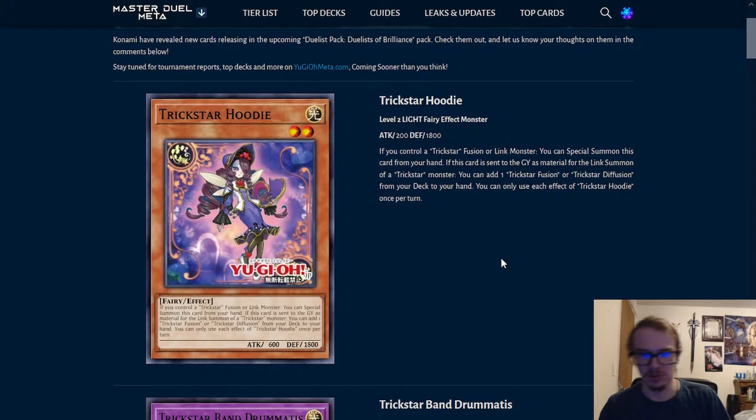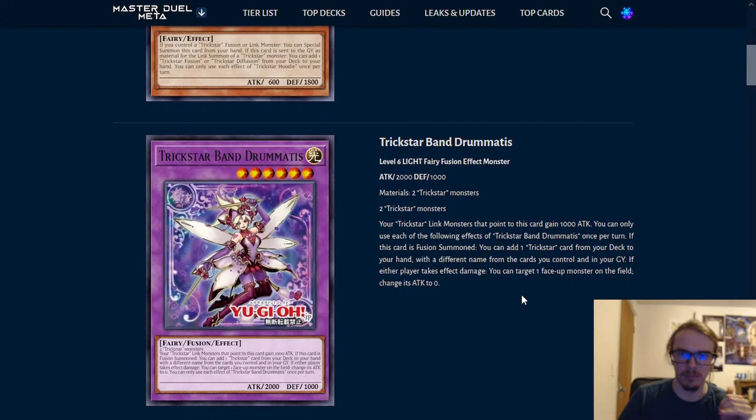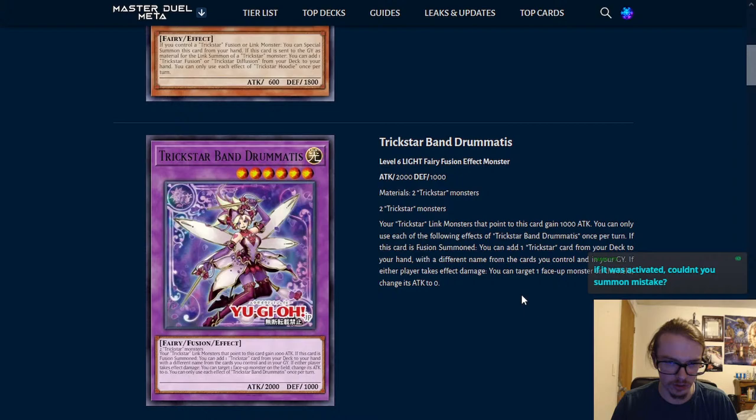We now have the new fusion, which is Trickstar Band Dramatis. Dramatis? Anyway. Level 6 Light Fairy Fusion Effect Monster with 2000-1000. Requires two Trickstar monsters. Okay, don't think about it. Your Trickstar Link monsters that point to this card gain 1,000 attack. It's very weird, but okay. You can only use each of the following effects of this card's name once per turn. If this card is fusion summoned, you can add a Trickstar card from your deck to your hand with a different name from the cards you control and in your grave.